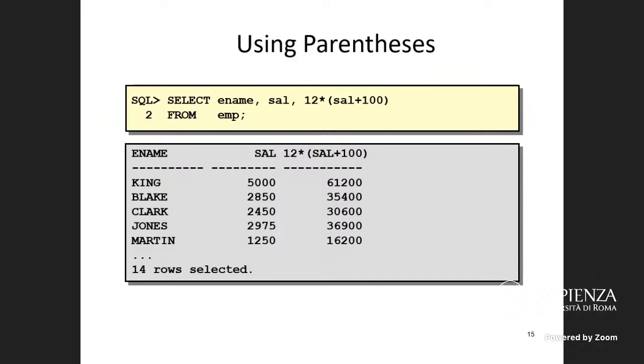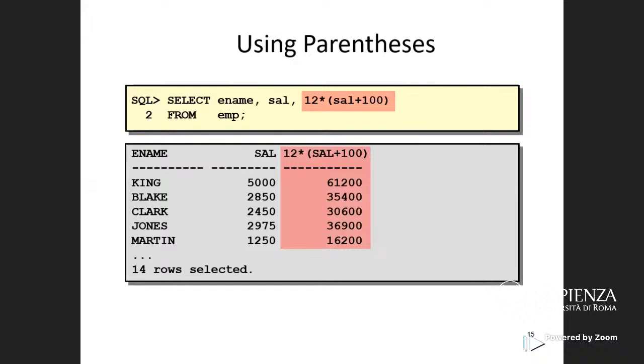Now, let us do this just for understanding better. Let me share my screen. If you look at what we have on board, we are selecting the employee name, salary, and then we are saying salary multiplied by 12 multiplied by salary plus 100. We can see salary plus 100 and 12 multiplied by it. But this is what really happens: 12 multiplied by salary plus 100. This is what we get. And then you can do this calculation here also.